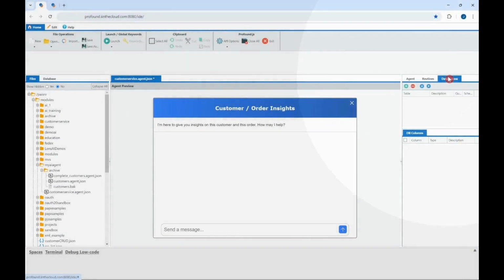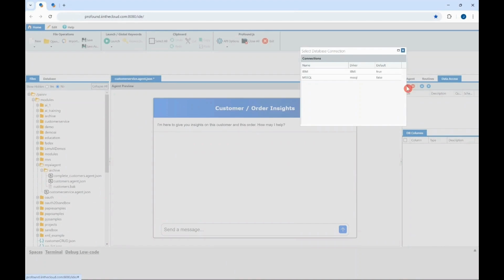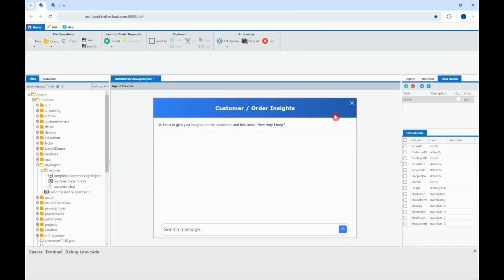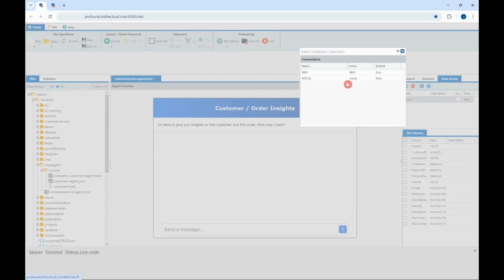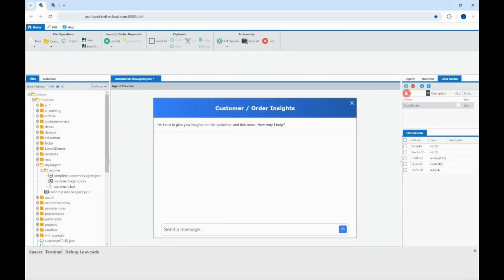So we'll click the Data Access tab, and we want to add a table. And there's our current connected databases. We're going to use the MS SQL, and we're going to add orders. Order details.